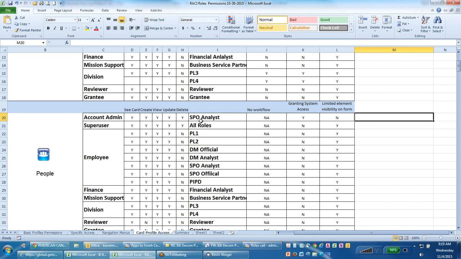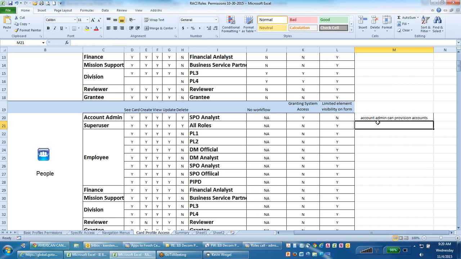Account admin can provision accounts. I'm saving it after everything I do. So the account admin can, and super users cannot provision accounts.